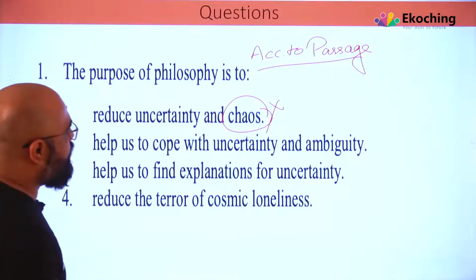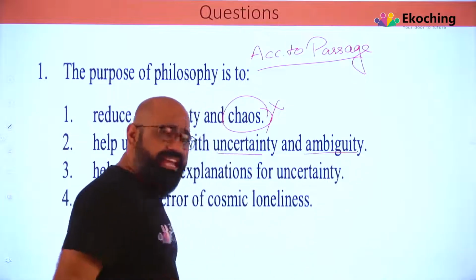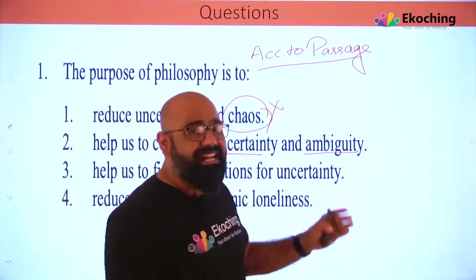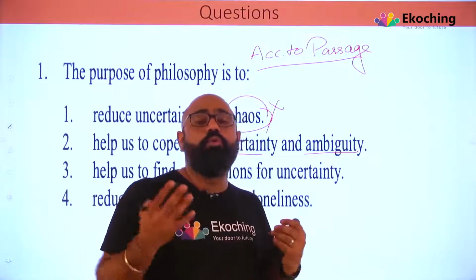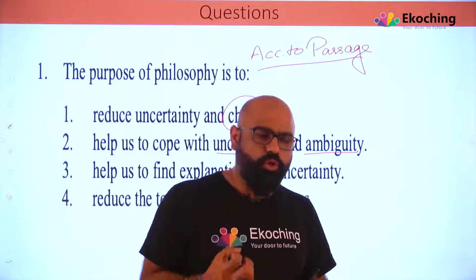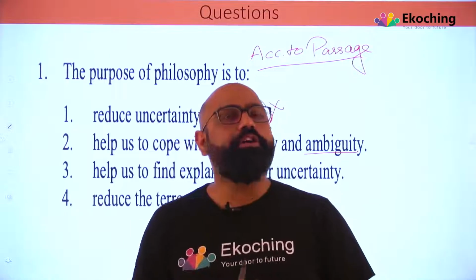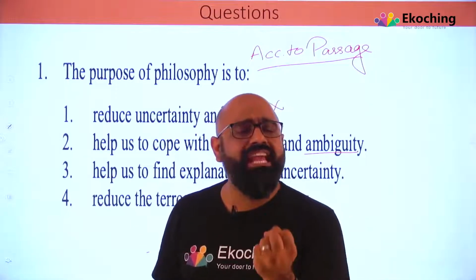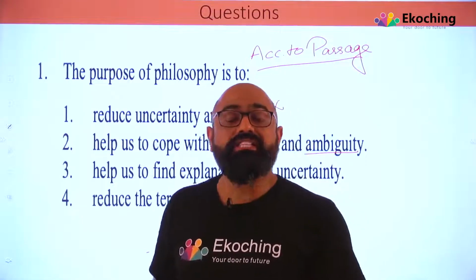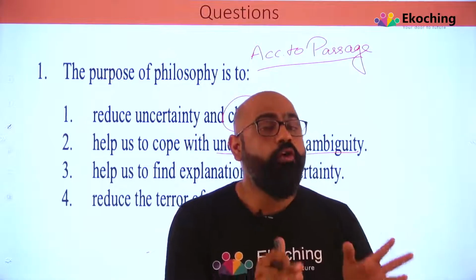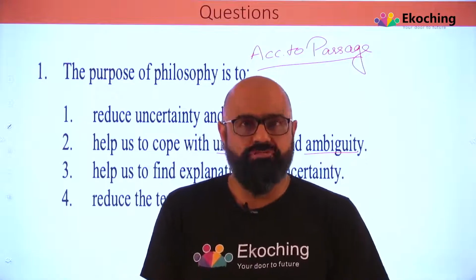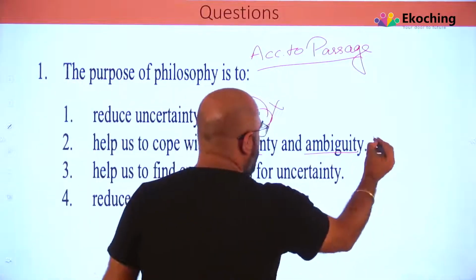Help us to cope with uncertainty and ambiguity. Yes, uncertainty is there. That's why we have not eliminated it in the first option also. So uncertainty is there. We don't know what to do, how to do it, why, and all those things. And ambiguity, whatever we are doing. So let's say if we are talking about those lines, science will only give us the answer to how little we know. But when we depend on theology, it's like if we are dependent on how little we know, we are insensitive or ignorant about many other things which we know, the knowledge, right? So yes, he's trying to explain that. It can be my answer for sure.